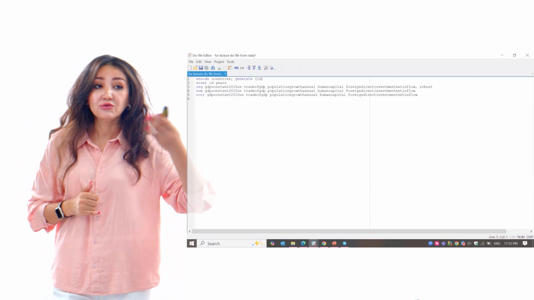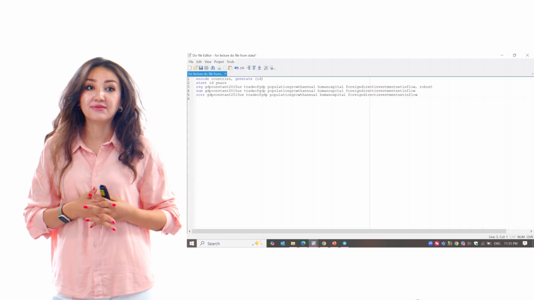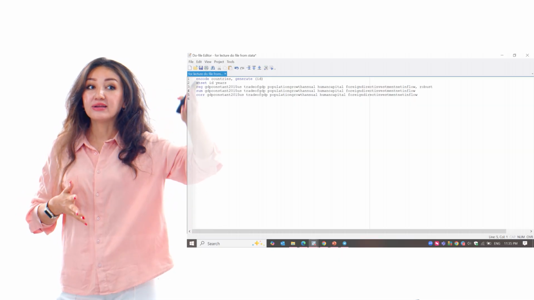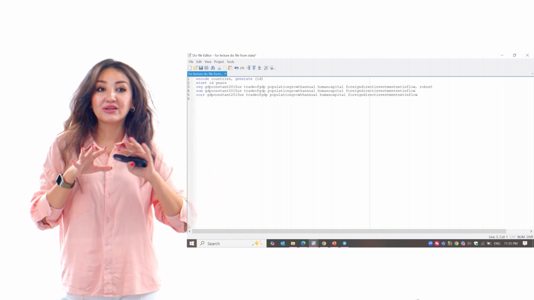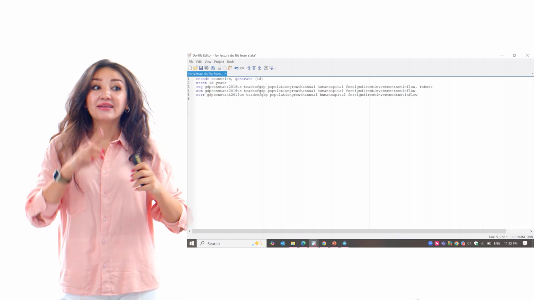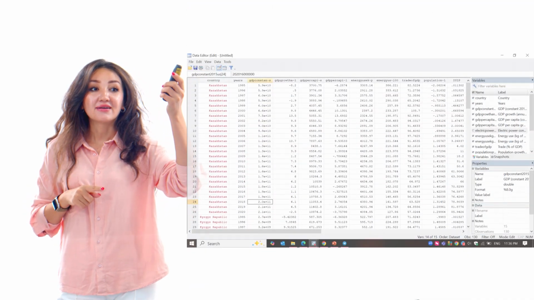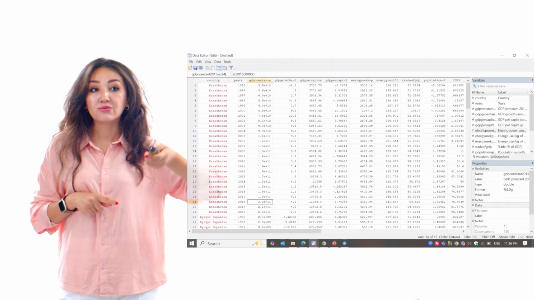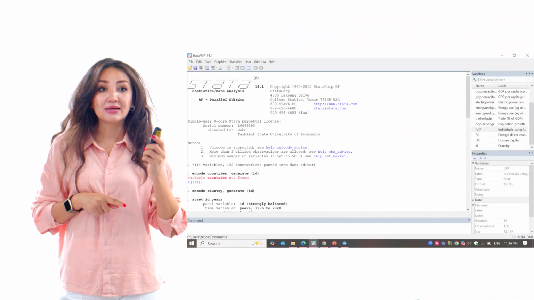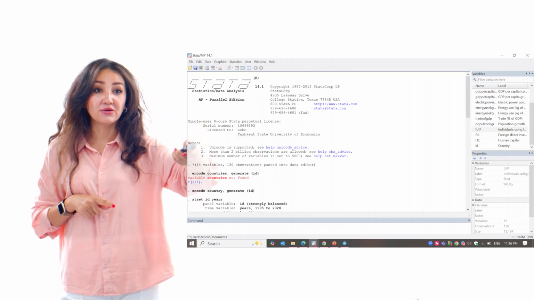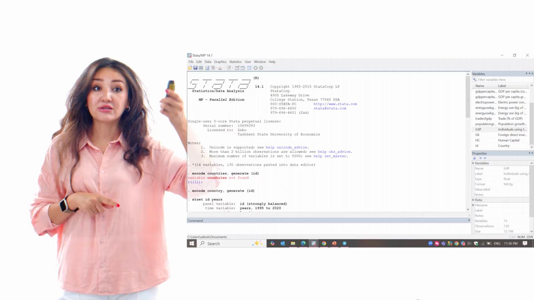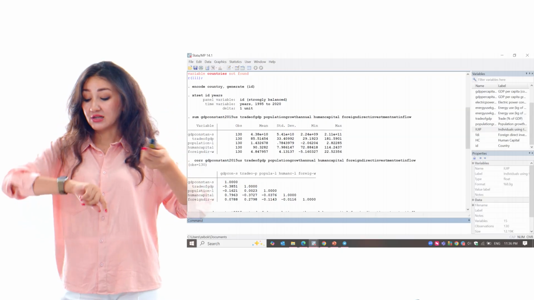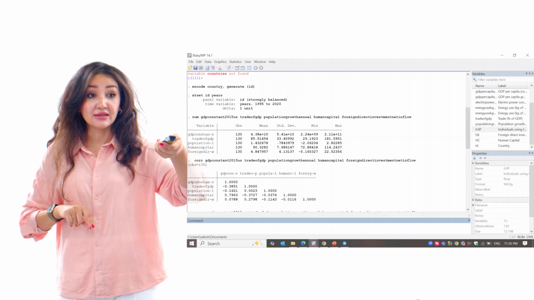That's our do file. The do file will also be shared in the group when we have practical face-to-face, offline classes. I will be sharing all the do files, which are the commands, and based on this do file you can run our data. This was our data. Initially we have to clean it, because once we clean it we will not have those red points in the data. We have already renamed it, then we run the descriptive statistics, then the correlation, and then the regression analysis. This is how we receive our result.